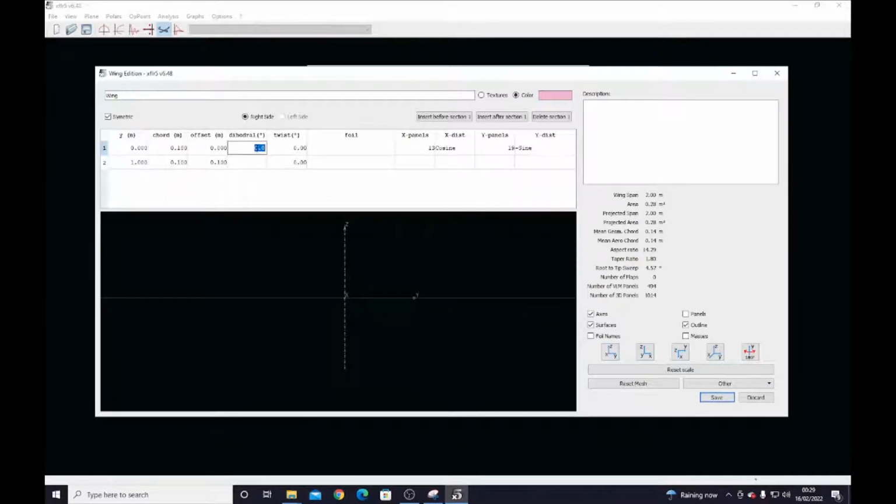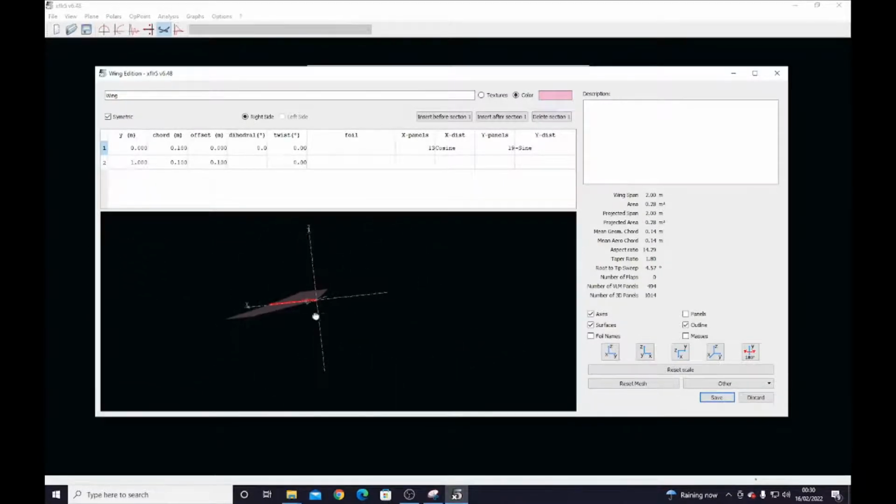If I put a dihedral in here, like 10 degrees, you can see that the wing has 10 degrees banking up on each side. We'll talk about this in our aircraft design lecture, but this is one way that you can improve stability, to a certain extent, depending on your aircraft design. For this model, I'm going to put 0 degrees dihedral for now.